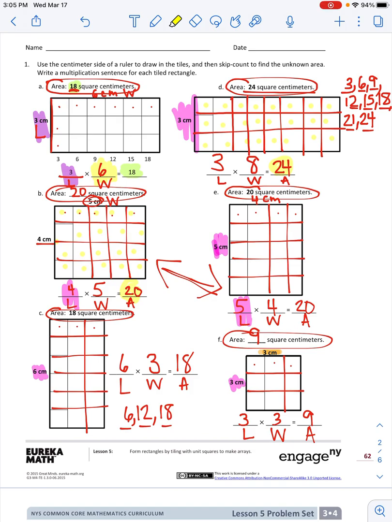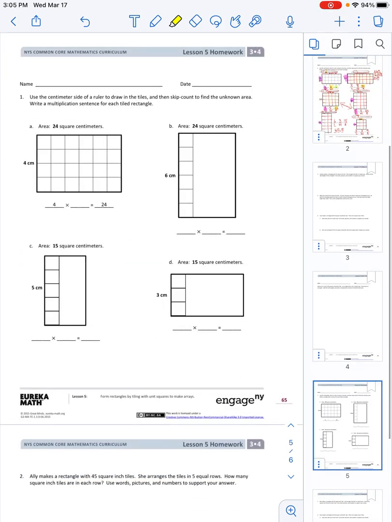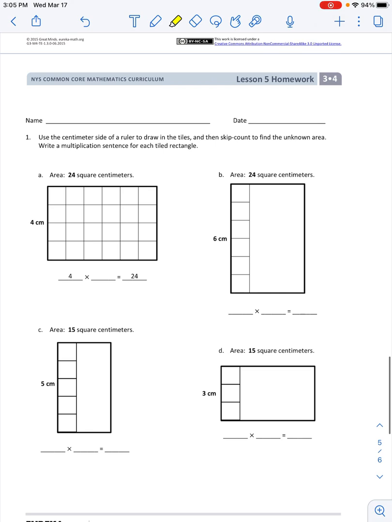So your assignment today is going to look very similar to this. And you can see that there are 4 questions only, and you are going to do the same thing that I just did. You are going to first write in length times width equals area for all of them. And you're going to have to plug things in. So like A gives you the area, so you'd plug that in. They also give you the length. Now you'll need to skip count to find out what the width would be. Okay, this one's easy because they give you the grid marks.